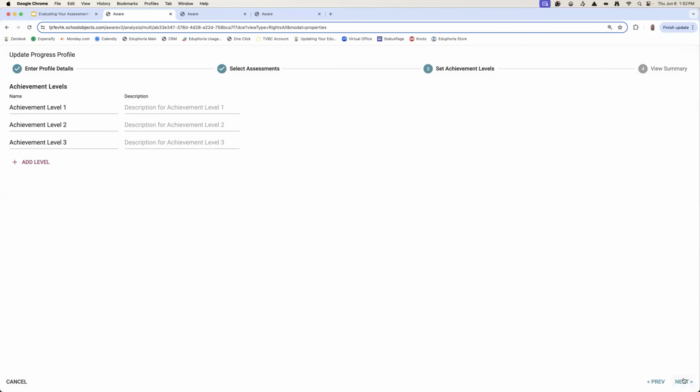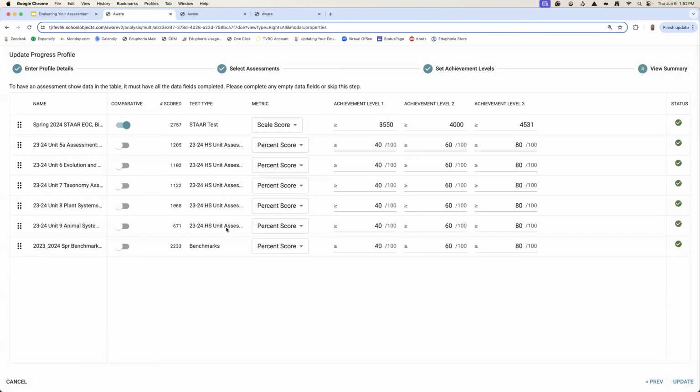Once you define the number of achievement levels and you bring in those assessments, you're going to have to determine what metric, and what range of metrics, we are going to use in order to make these comparisons. I will caution you that if you make assumptions, those assumptions might not come true.